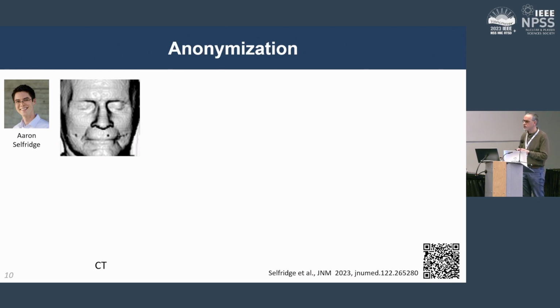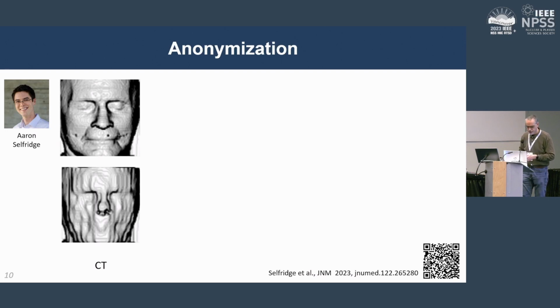Certainly facial recognition software could have a good go at de-anonymizing that data with data of that quality. My postdoc at Time Air and Selfridge had a look at this and came up with a defacing algorithm, which he then validated using some facial recognition software. And it's kind of obvious what you're going to do. This problem's been addressed in neuroscience, I think, some time ago.